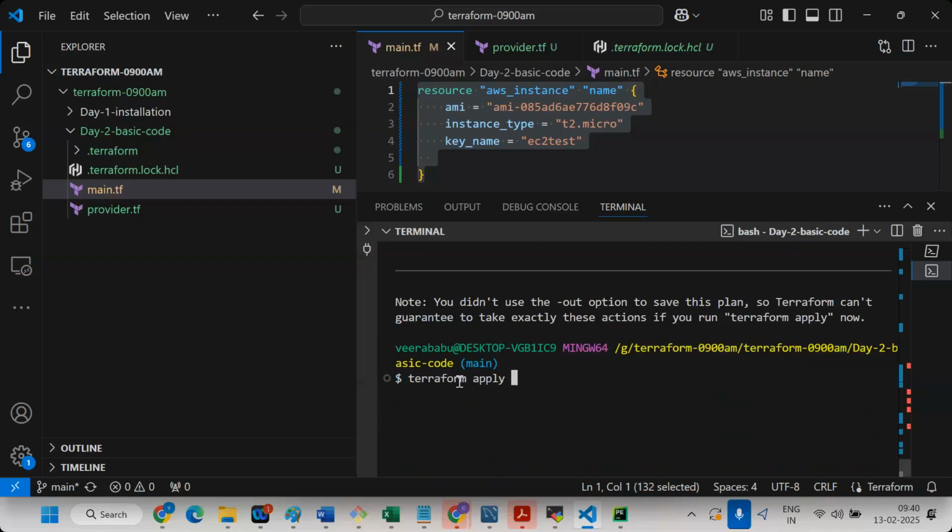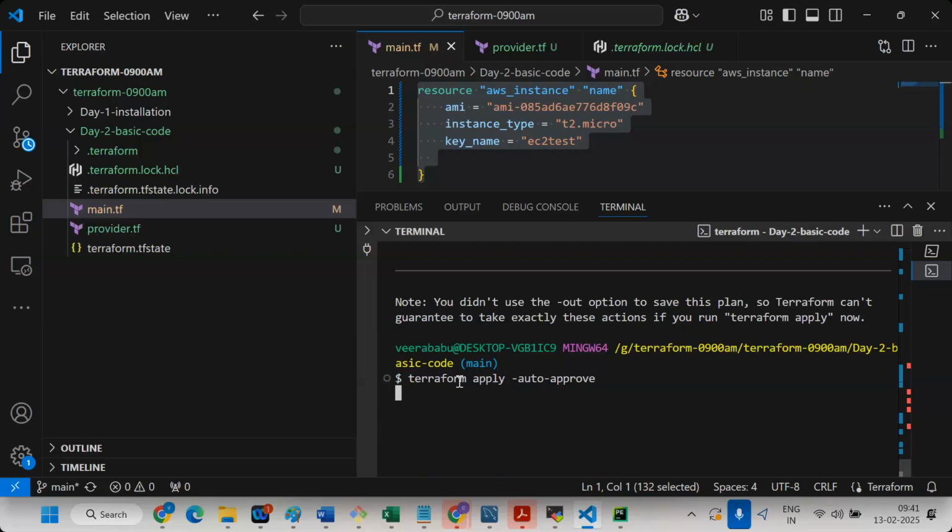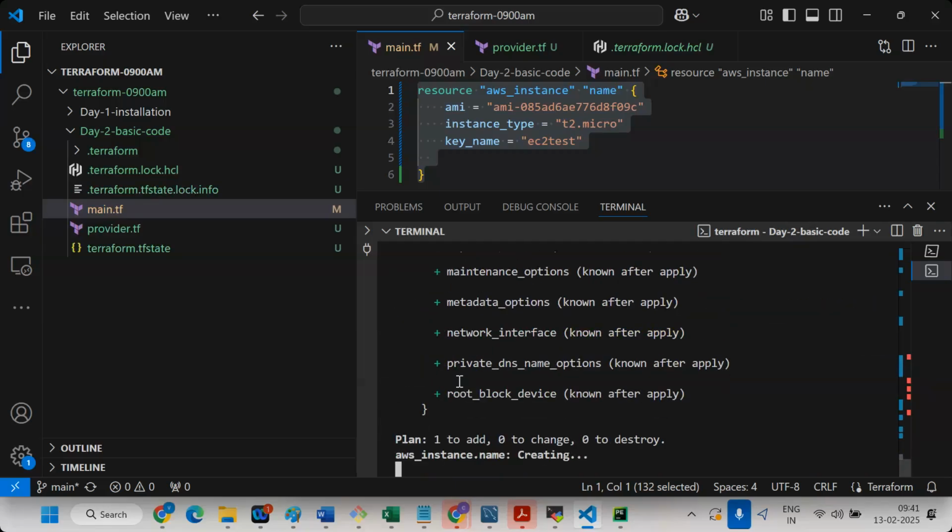If you give auto approve, there is no need to confirm again, as Terraform apply will otherwise ask yes or no, right? Auto approve means... everyone install Terraform here.